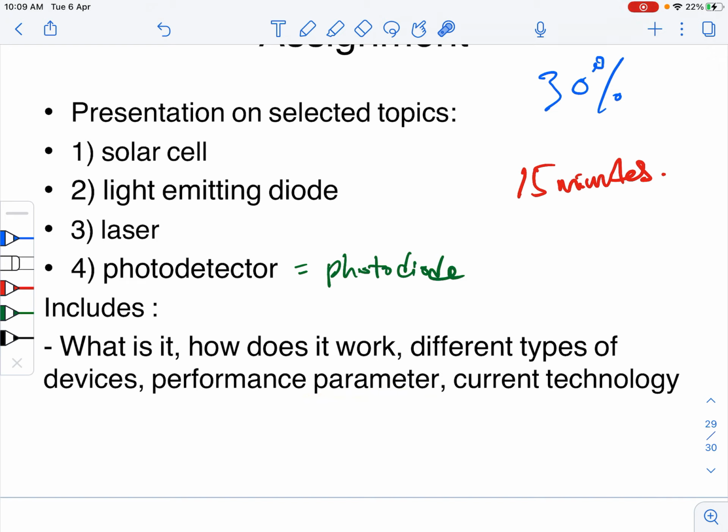If you have a lot of performance parameters, focus on 5 or 6 of the main core, the most important parameters for the device. And then lastly, the current technology. In order to do this, you need to Google or read recent journals. What is the current technology? For example, for laser, make sure the current technology is also semiconductor.